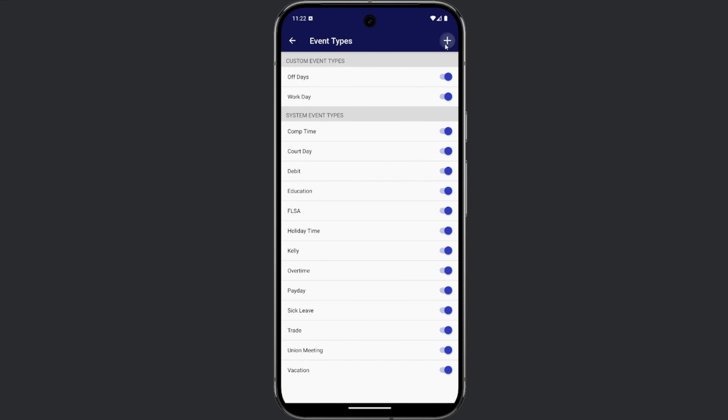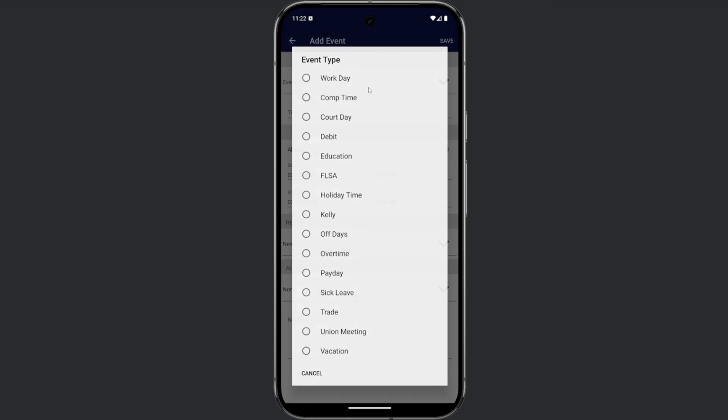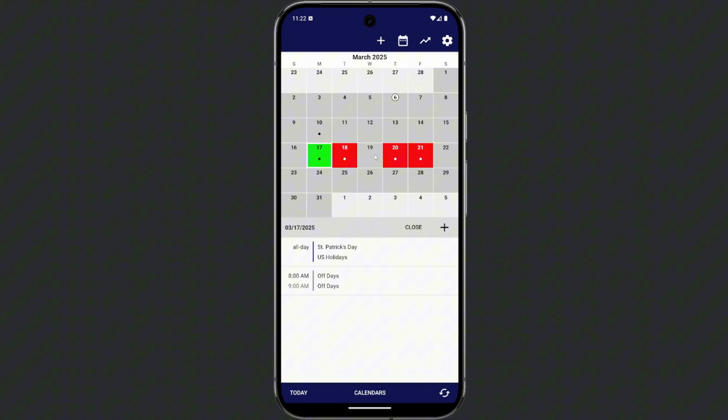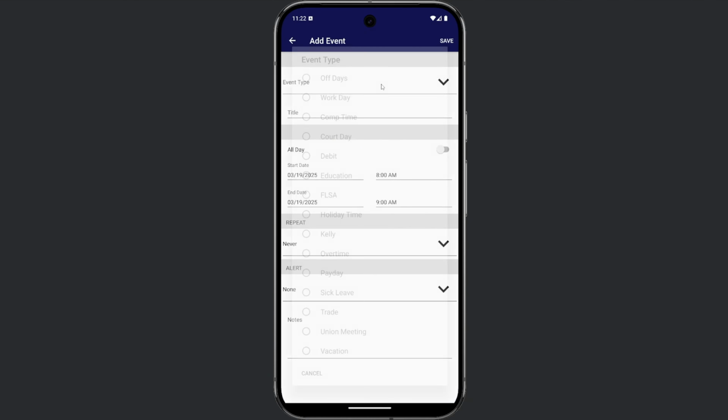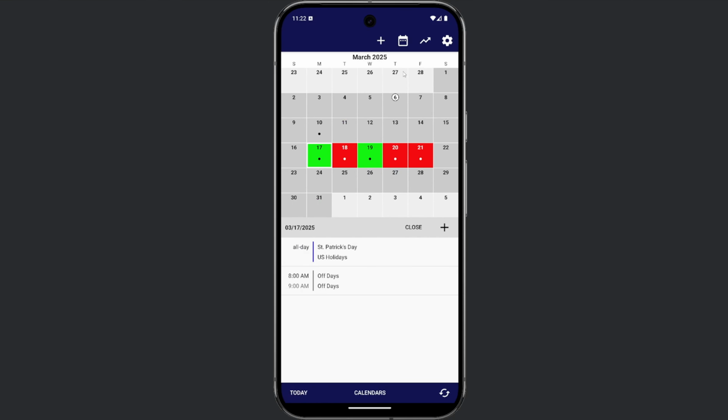Save. And now we go and add off days. So that's how you can get around doing your own custom schedule if you don't work a rotation.